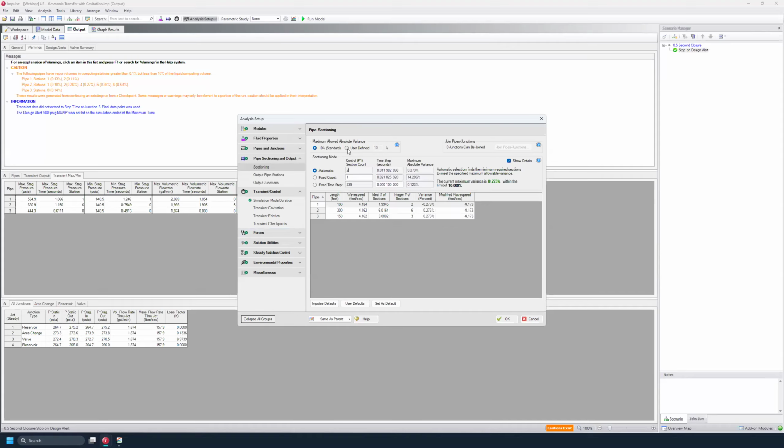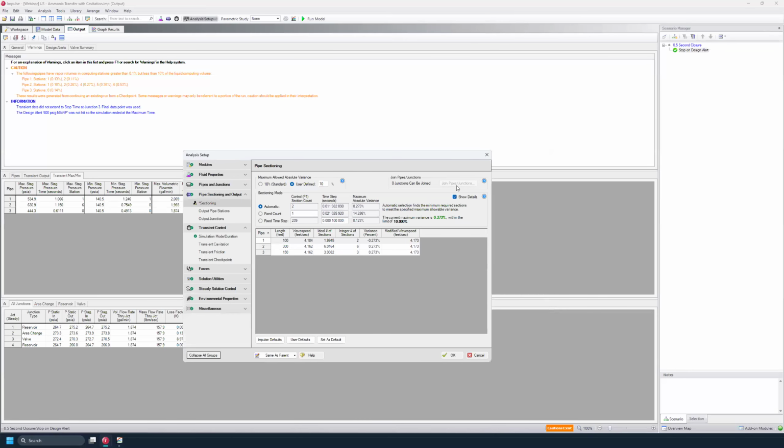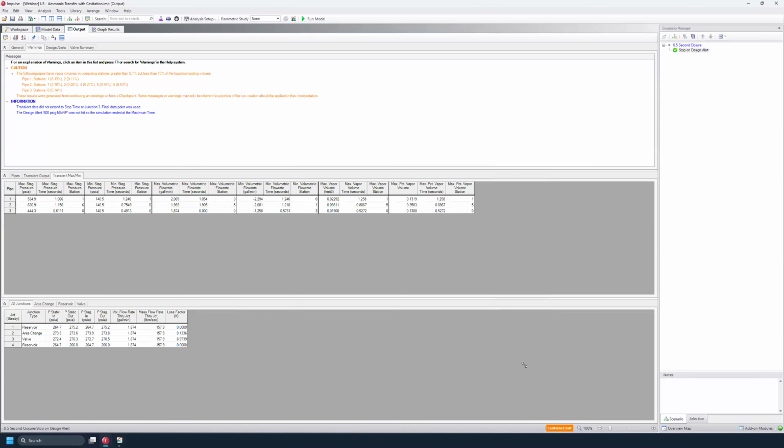We can adjust the variance here if you just want to change it that way. And if we had pipes that we could join, we could also click here to join those. And that's really the main optimization step you have now, besides ignoring some of your shorter pipes.